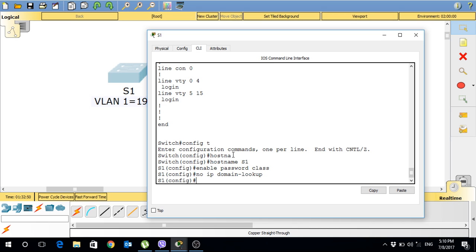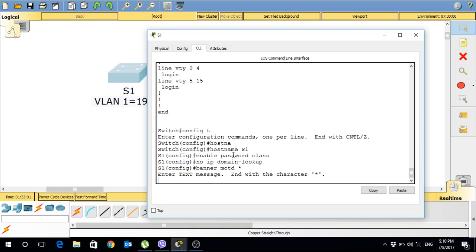And I will configure the banner motd by typing banner motd, starting with a star sign, and I say that unauthorized access is strictly prohibited.